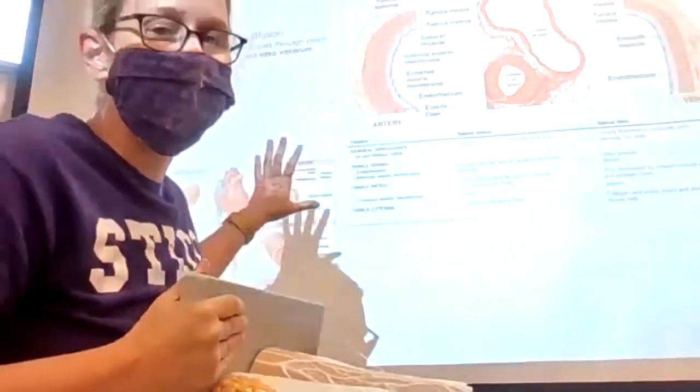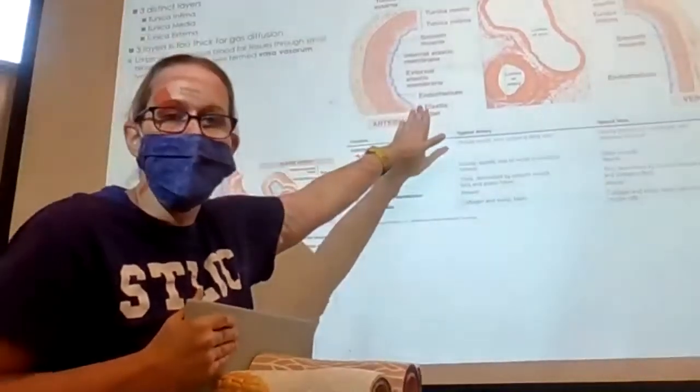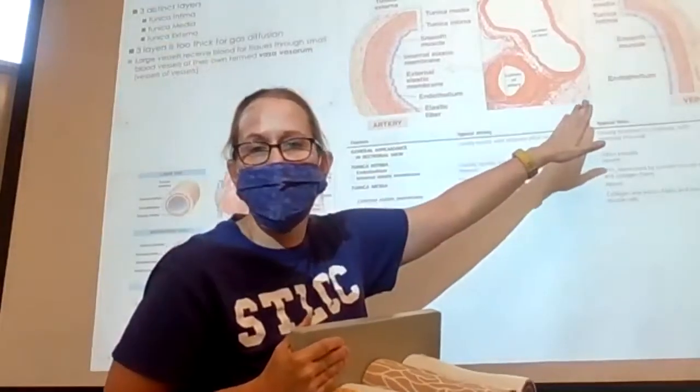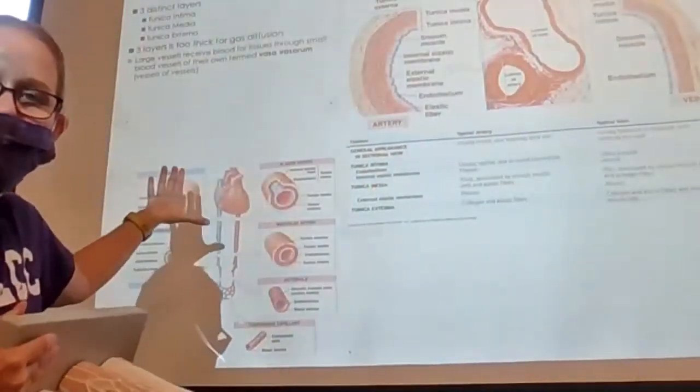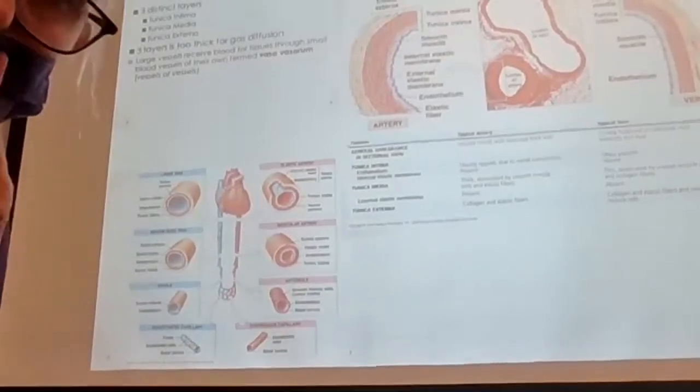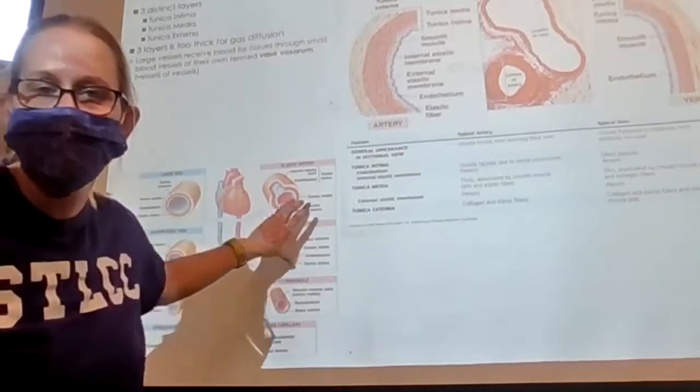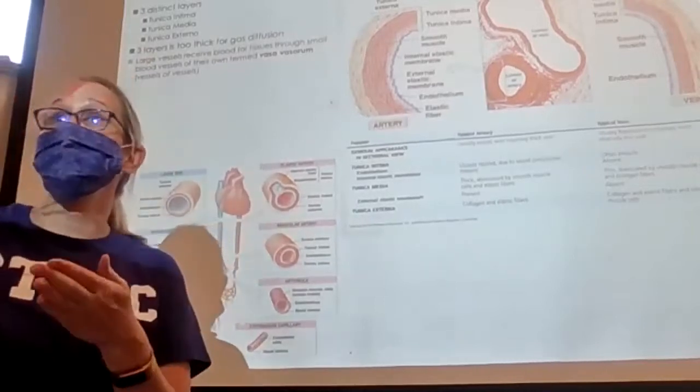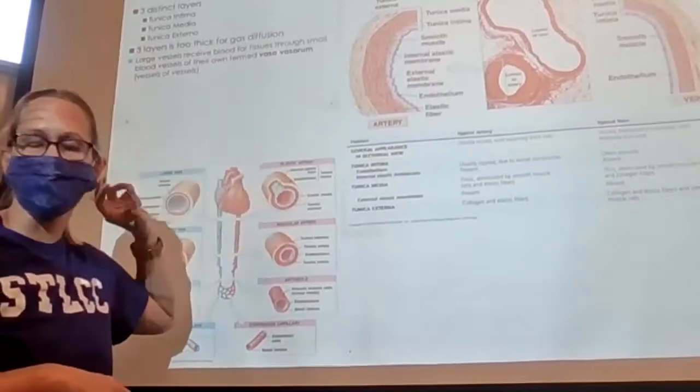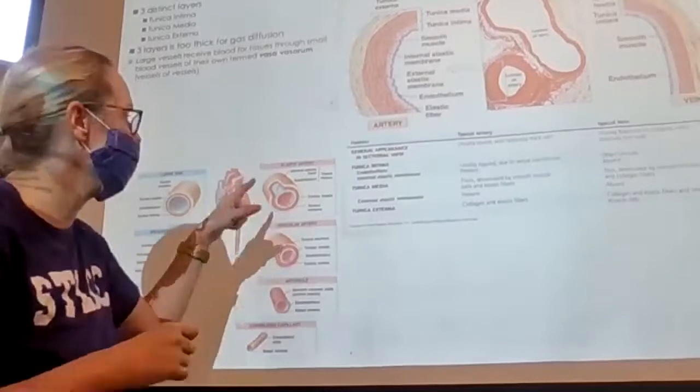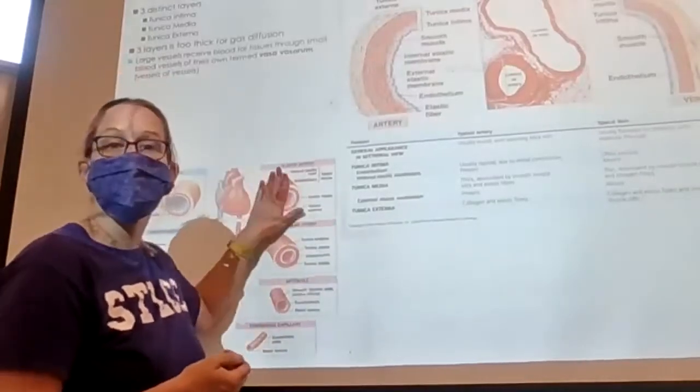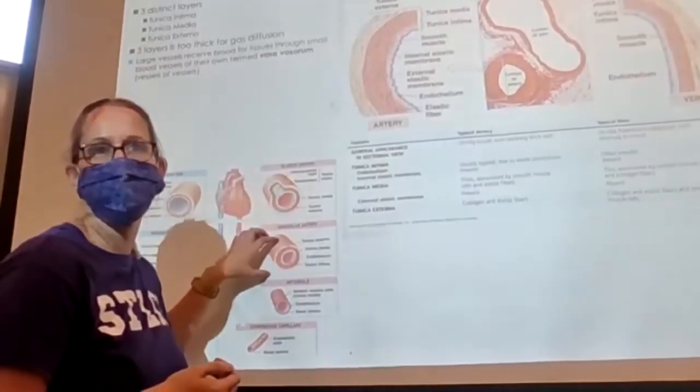So that's kind of what I wanted to talk about. There's a picture to try to influence what are the three main layers, how do the three layers change as you go from systemic arteries to systemic veins. As you categorize the major arteries or elastic arteries, they're going to have that internal and external elastic membrane. As those membranes maybe go away, but you still keep lots of muscle, you're going to see your muscular arteries. This level, this is where the rest of the lab of labeling the circulatory major blood vessels. These are the levels you're labeling. So you're learning about the brachial artery, the radial, the ulnar, the femoral, the different parts of the abdominal, the vertebral, the thoracic artery, the bronchial artery. You're learning about those arteries that fall somewhere. In some cases, they're this category. In some cases, they're this category.